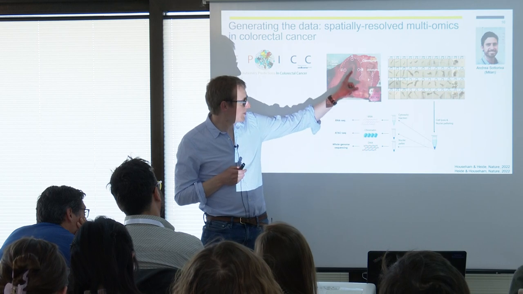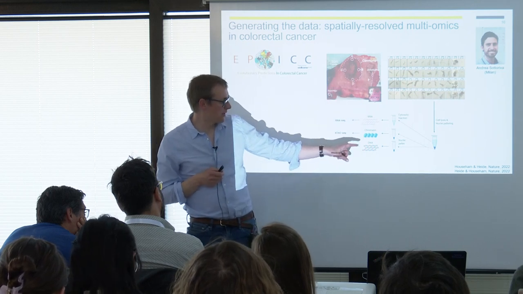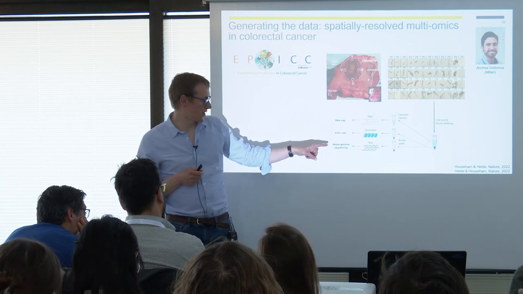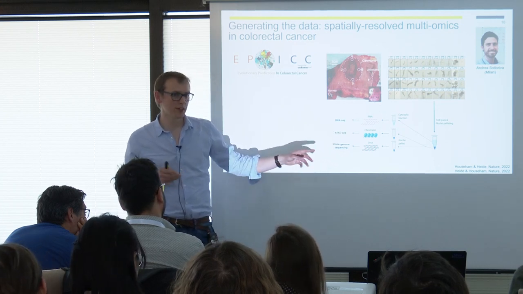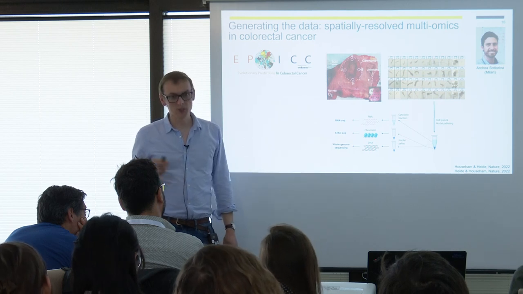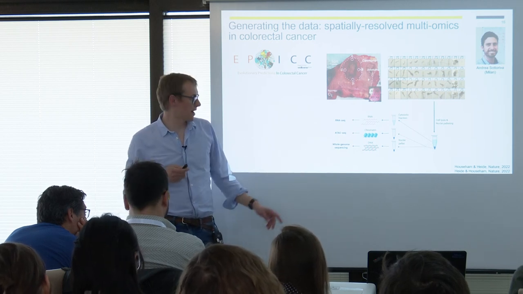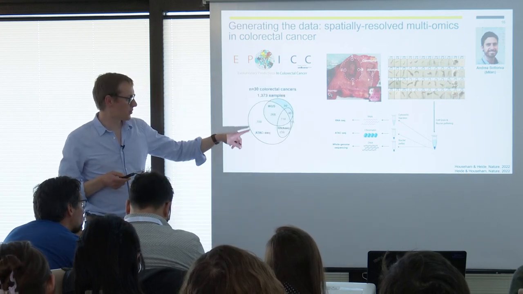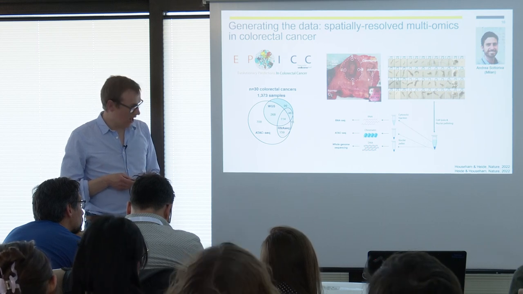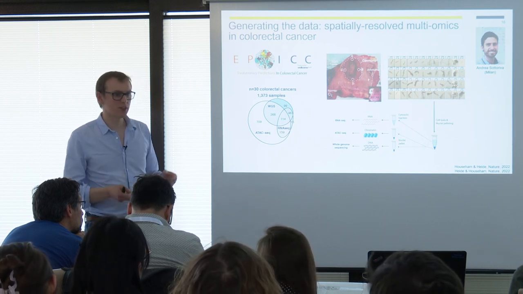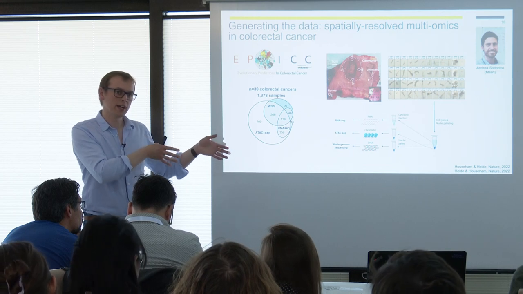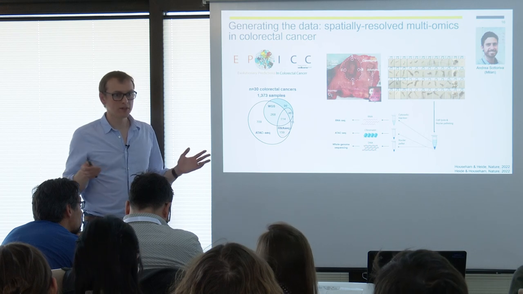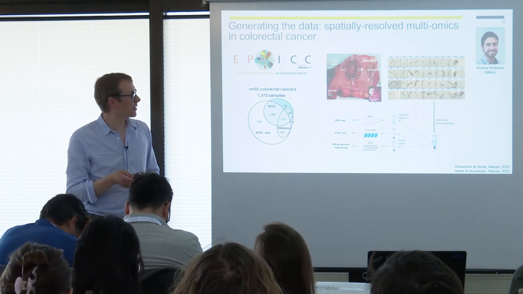So we took lots of crypts from each of the samples, from each of the regions of each tumor. And then we did full transcript RNA sequencing. We did ATAC sequencing to measure chromatin accessibility. And we also did deep whole genome sequencing to about 50x on each crypt, as well as a whole bunch of low coverage sequencing that we heard about earlier. So we generated this enormous set of data with something like 1,400 samples with reasonably good overlap between the different omics from about 30 colorectal cancers. There are also some precancers in there, which are called adenomas. The data is all available online to download if anyone wants to play with it.